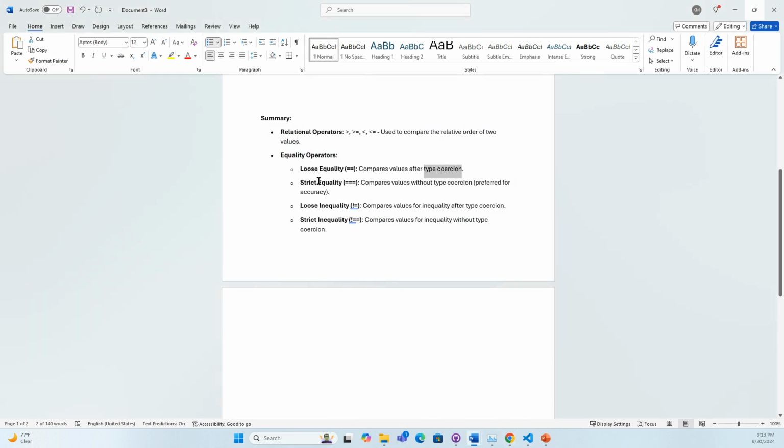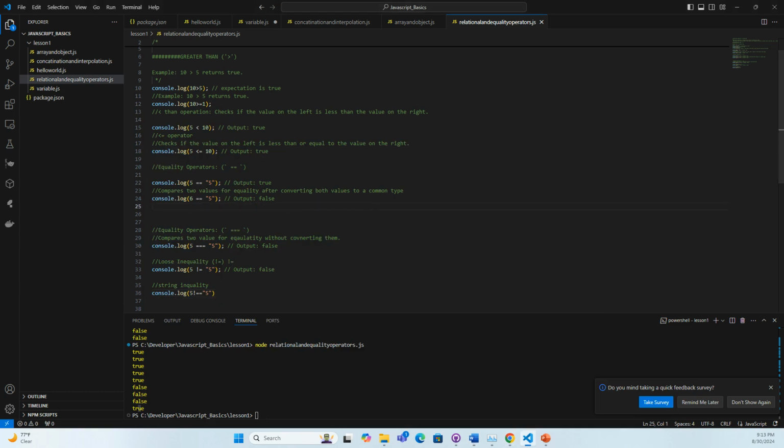So there's strict and loose equality. The three equals is the strict equality, where it doesn't convert to any type. It just compares, and if it's equal, then it's equal. If it's not equal, it's not going to be equal, and it's going to send you back the information. All right, I think that's it for this session, guys. We talked about the relational operators, equality, the loose equality, and the strict equality. We're getting somewhere with JavaScript. I hope you understand so far, and thank you for joining me on this journey.